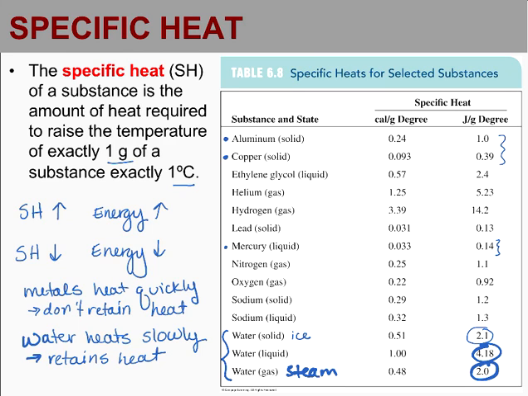So water is actually used in nuclear power plants to cool down the reactors, because in nuclear power plants, the reactors are so hot, they're giving off so much energy, and water can absorb that heat and hold on to it. And water is constantly moving through that system so that they can direct heat away from the reactors so that they don't get too overheated. So water is great for that sort of application.